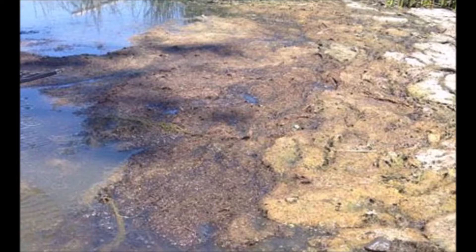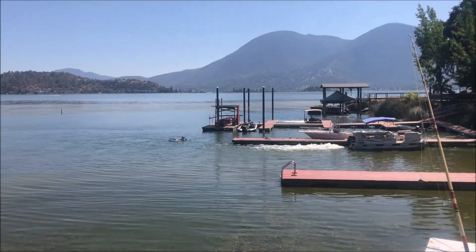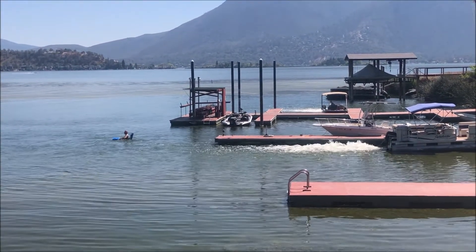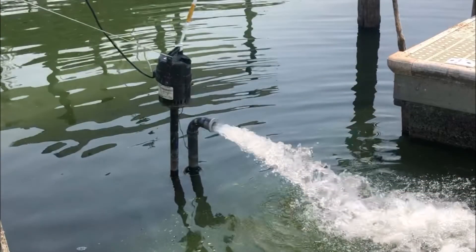So to keep this from happening in our cove, many of us have strategies to keep the water moving so algae does not form in clumps. We use trolling motors and boats tied to docks to keep the water moving, but I think one of the best is this dock-hung pedestal pump.